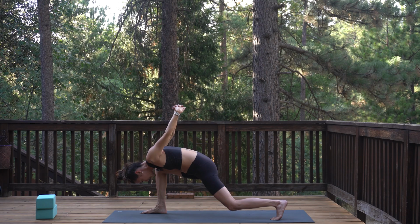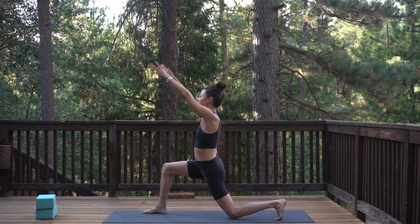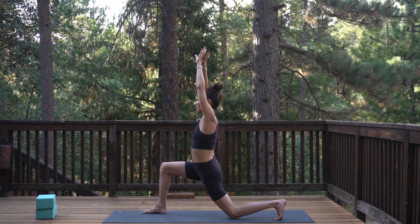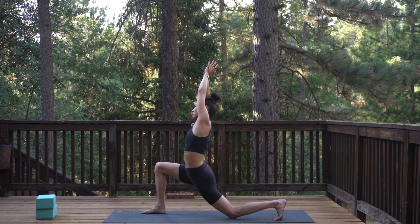Good. Gently drop that back knee. Inhale, rise all the way back up to the top, reaching both arms up high. And then exhale, take that right hand to grab that left wrist, and then reach that arm all the way up and over. Find a good gentle side bend while you keep pressing the hips forward. Breathe here.